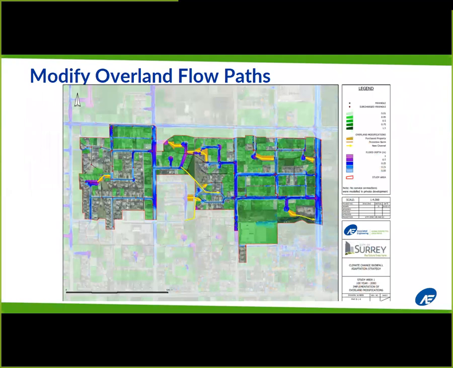Another option we looked at was modifying overland flow paths. So the question for that is, what do we have to do to make this water flow safely downstream to these water courses so that there is limited or no damage to private property? So this option was really kind of a combination of the minimum building elevation approach and purchasing properties at key points so that we can create a continuous flow path and lower water levels so that we don't have to raise private property by more than a key amount, let's say half a meter or so.